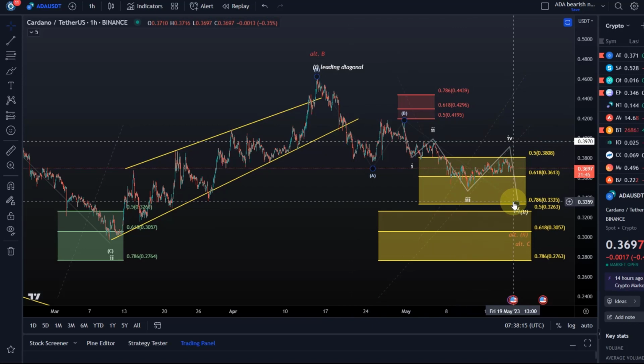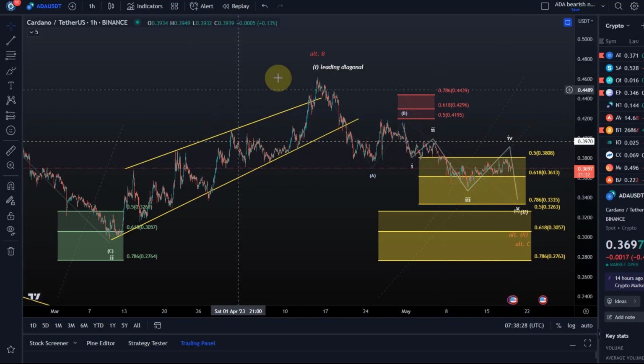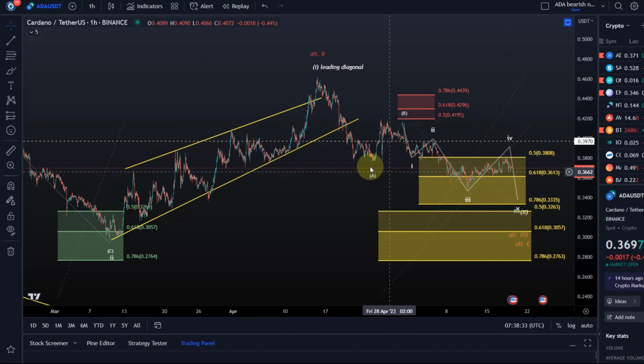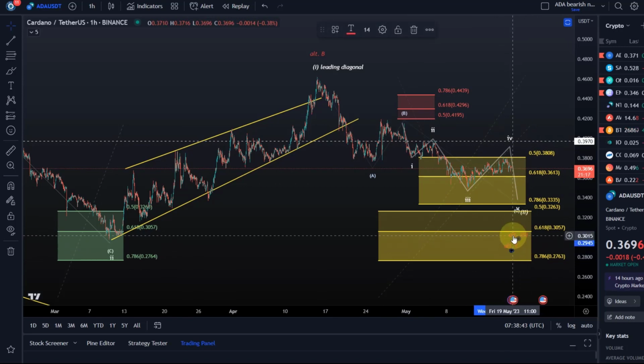For this particular scenario, support is at 36 cents and the 78.6 retracement level is at 33.3 cents. We don't want price to go below that and sustain there, because if it does, then this particular setup is going to become very unlikely, not invalid, but unlikely. Good news is that there is another bullish setup. It's just a different count in which price can drop to 27.6 cents in an alternative wave C, and wave 2 will be deeper. And therefore this is really the key decision point for the bullish scenario.